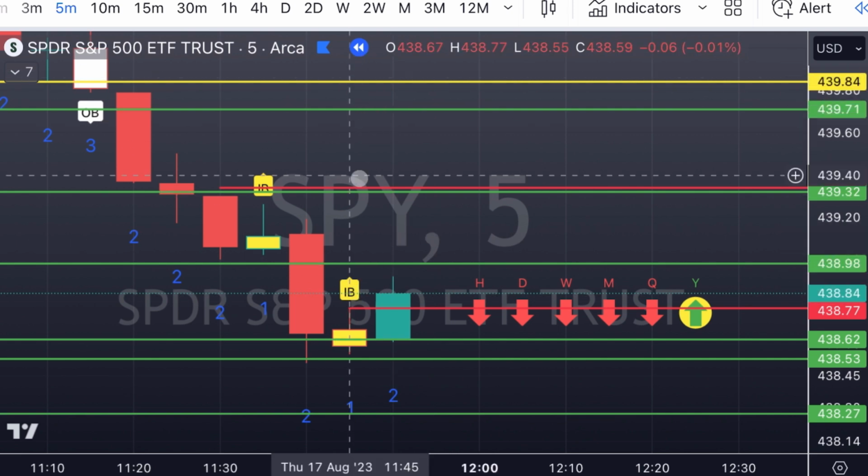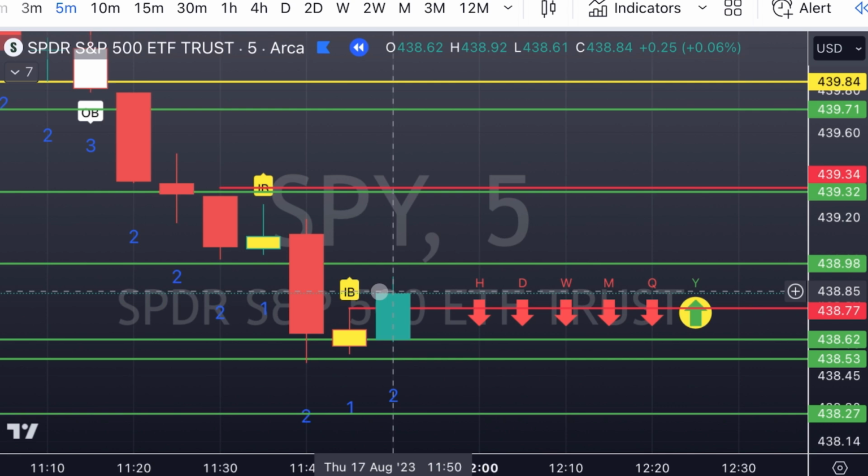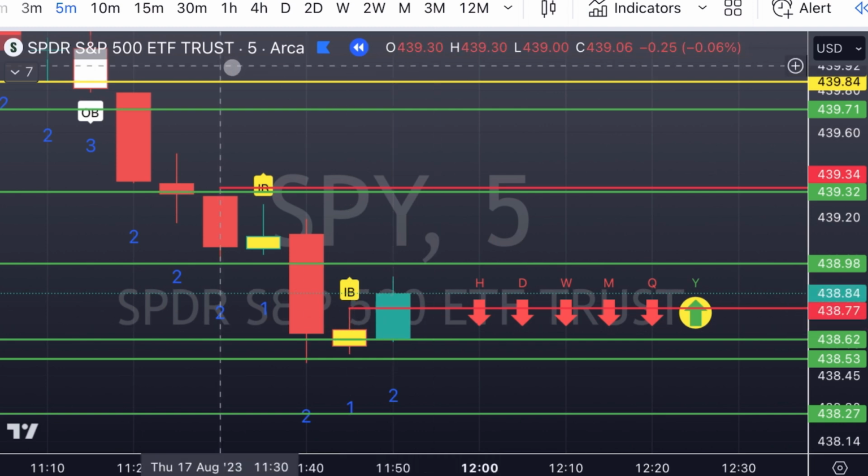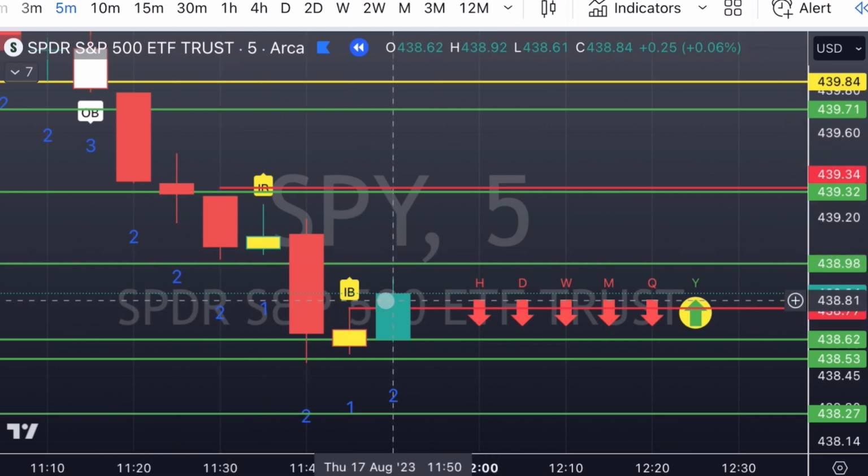Now, a lot of you guys are going to look at this replay and go back in time and say, yeah, but it ran so much further. I don't care. This play could have gone 2, 3, 400%. If you can take 100% on a trade, winner. Okay, you're winning all day long with that. And yes, it might have ran 400%, but what if it didn't? What if you held on hope and it went the opposite direction and you lost all of this gain here? Okay, that's why we follow the rules.